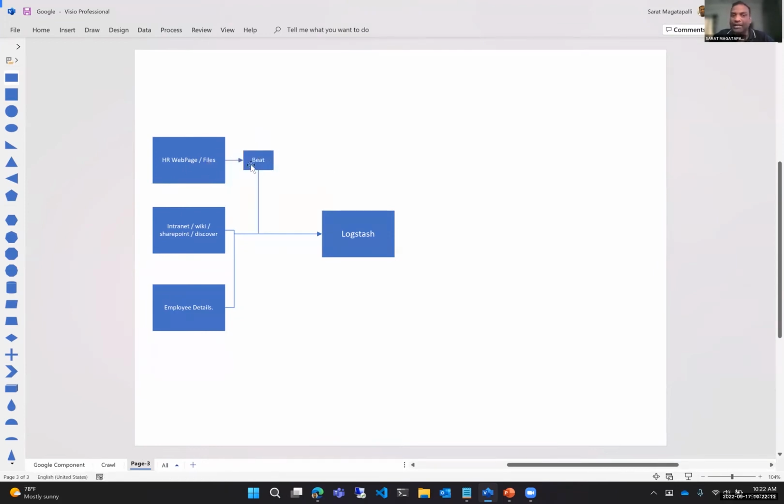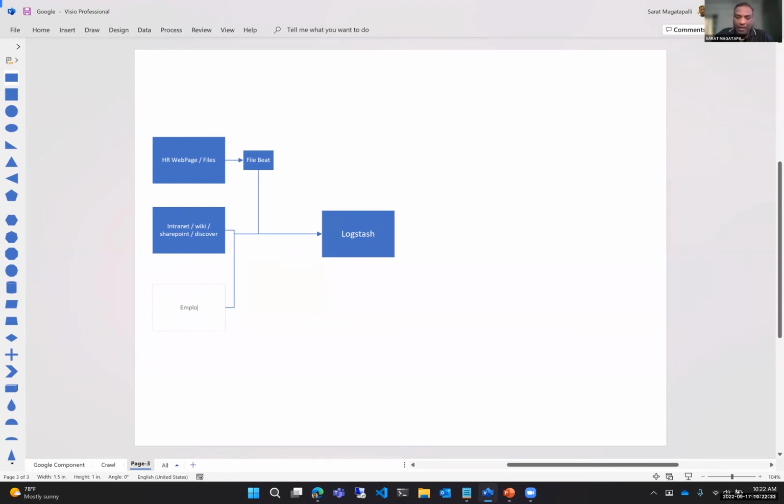It is nothing but Filebeat. It will read all the files, and the data of the files is sent to Logstash. That's one kind of thing. Or let's say we want to know all the details about your employee Windows logs.